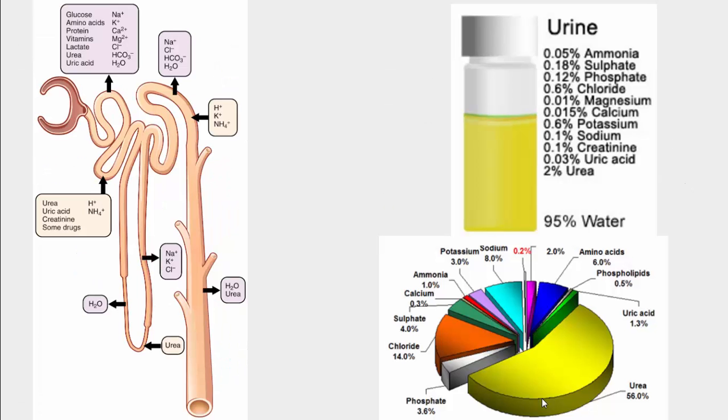So if we look at what's going on, here's the individual nephron, this long tube. The filtrate gets forced out here in the Bowman's capsule, and then different materials are moving into and out of our blood to form eventually the urine at this collecting tubule. If we think about what urine is, basically 95% water, 2% is urea, and then a bunch of other substances in much smaller quantities. And these levels will fluctuate.